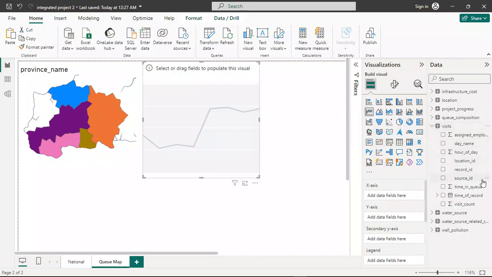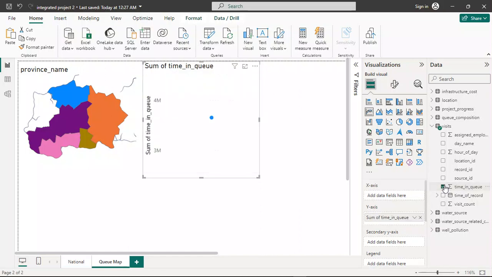Then queue time. Oh, time in queue. Yes. In the y-axis, is it? Yes. And then what? Average, not sum. Change to average, not sum.